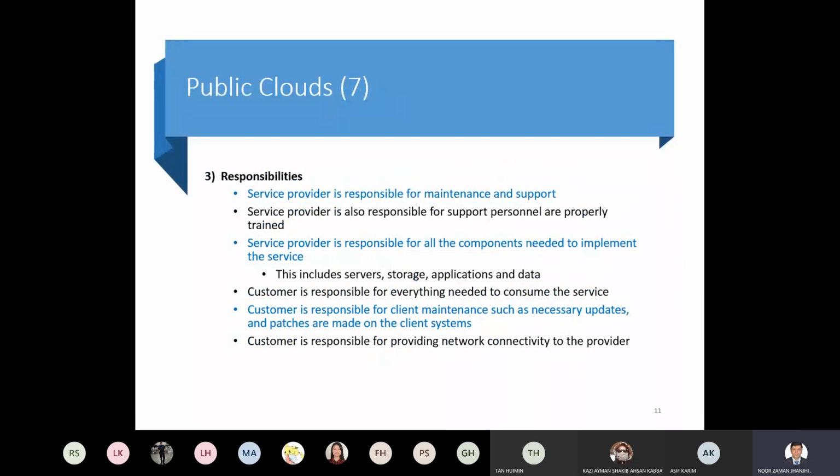Now, what are the responsibilities in case of the public cloud? We know that the service provider is responsible for providing the services, for the maintenance, and for the support in case we require it. Also the service provider is responsible for providing the right trainings, because those are their products, and we as an organization don't know how to handle that.